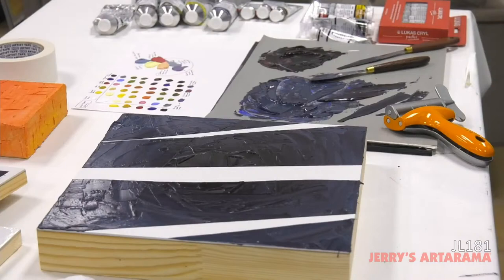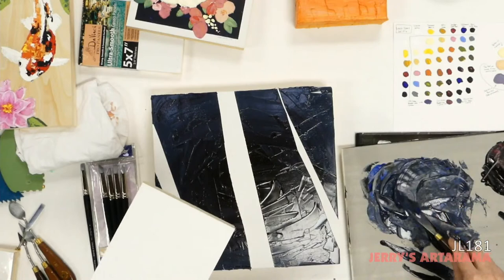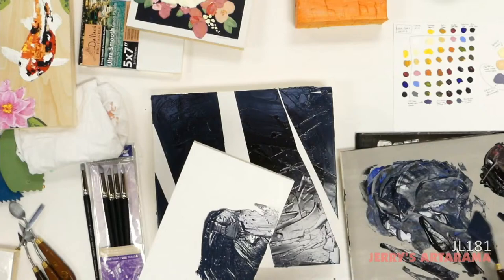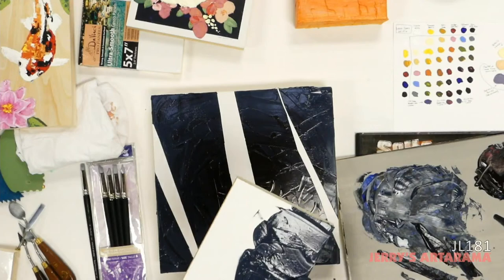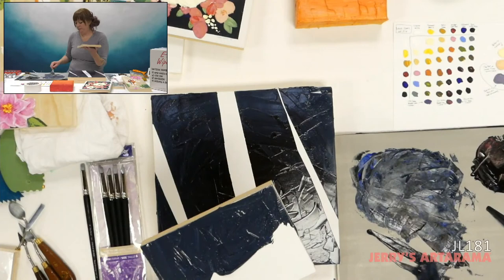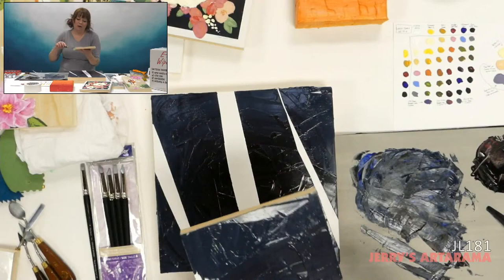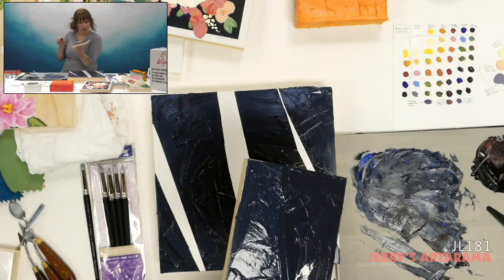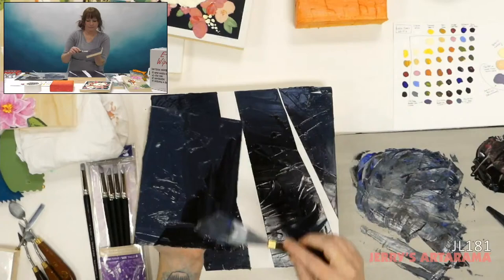Now, before I do anything, I am going to pop out one of these little 5x7s, and I'm going to use up the rest of this paint because I don't want to throw it away. But I am just going to blob it on the whole thing. Squishy paints. Yeah, so I can actually feel this paint is getting thicker already. And I can feel on some spots on the canvas, or on the mixing palette here, I can feel it's getting a little bit of hard spots. So like I said, it is acrylic. It will dry fairly quickly. But as you can see, I am still manipulating it, and it's been how long? Not long. All right. I'm actually surprised how fast it dries. I expected it to take way longer.